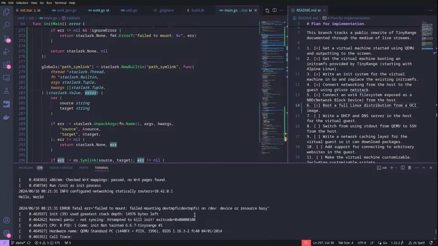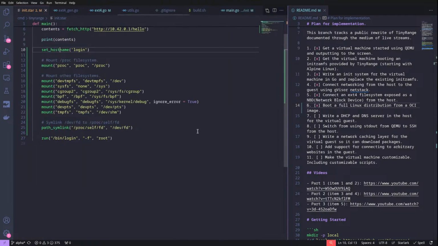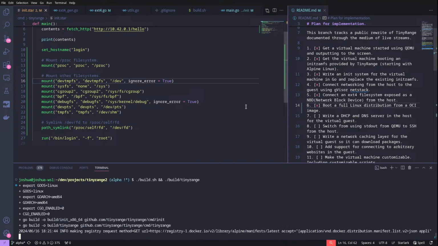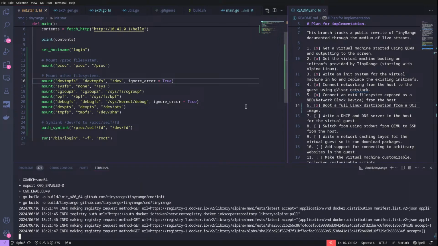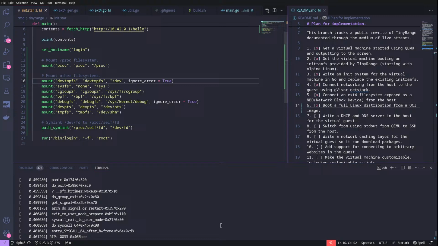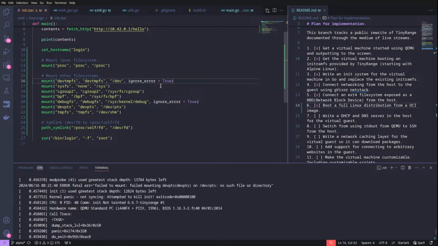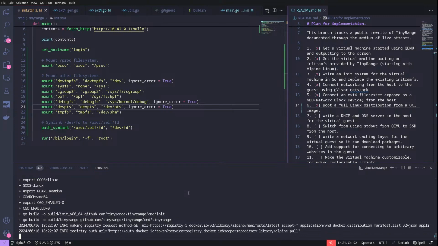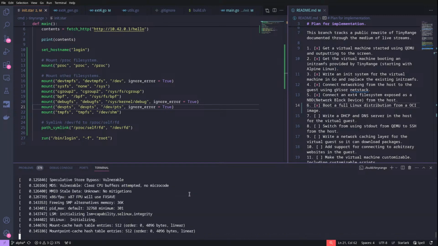Why didn't you work? Failed to mount dev tmpfs on /dev. Ignore error equals true. What went wrong now? Okay. How to mount dev pts. That's kind of necessary, but let's just ignore that for a second and see if this works.